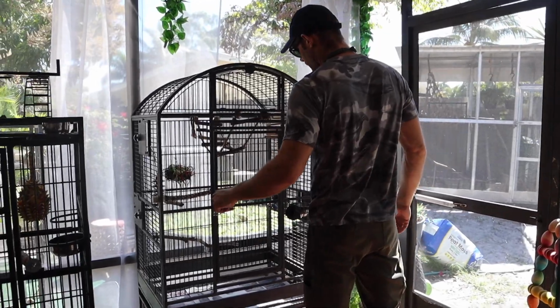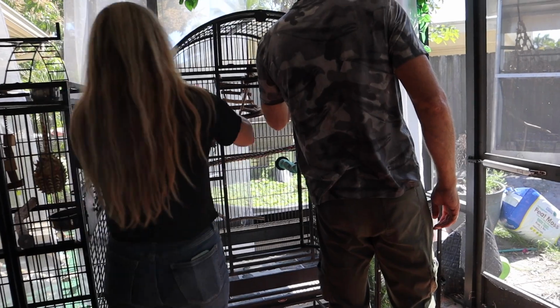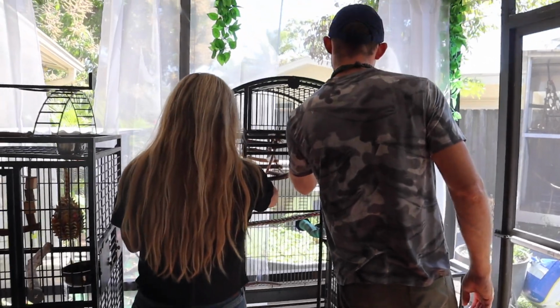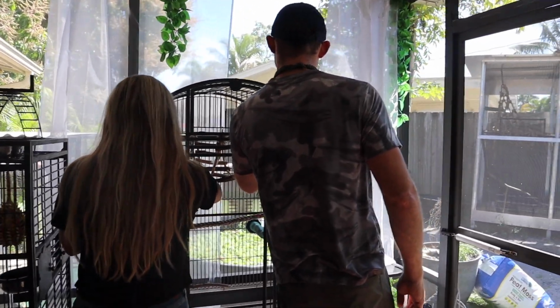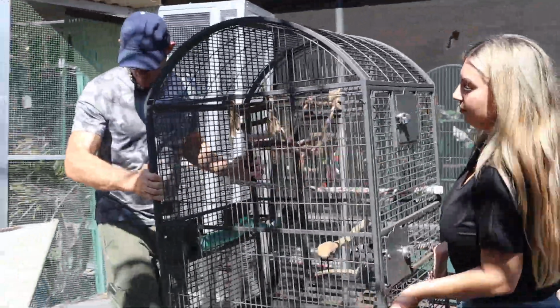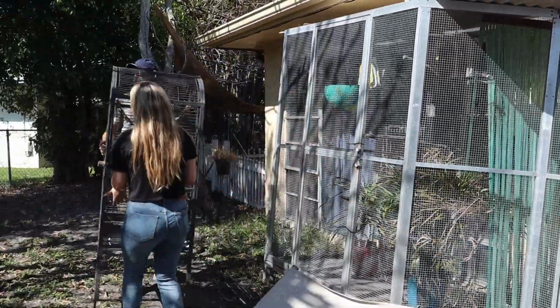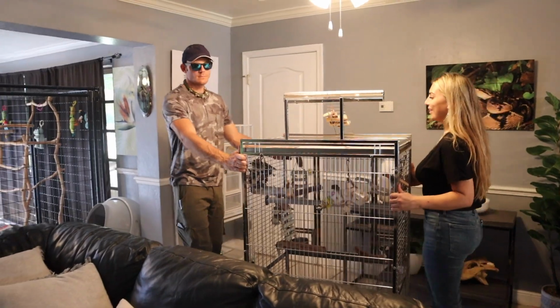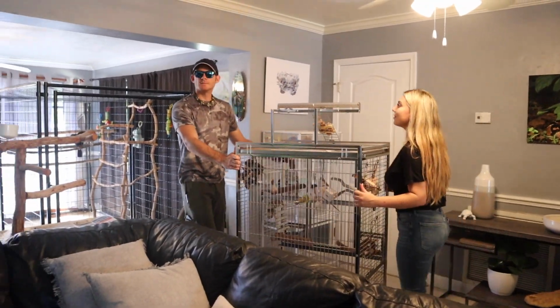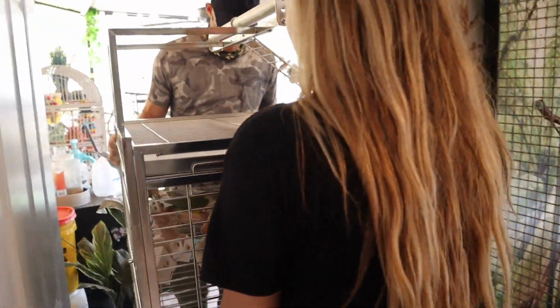And now it's time to get rid of this cage and replace it with the stainless steel. And guys, I just want to hit it hard again. Birds are so sensitive. Rusted cages, toys that have improper metals, or a secondhand bird cage that's painted with the wrong material, there's just a bunch of things that can lead to lead and zinc poisoning and toxicity in birds. I know people who have lost birds because of this.